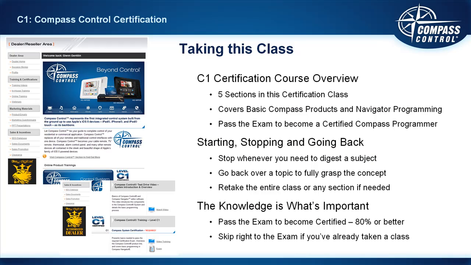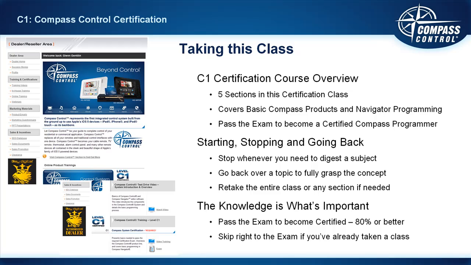So the first thing is, this is a C1 level class, and there are 5 sections to it. And it's going to cover basic Compass products as well as basic Navigator programming. There's a lot more to the programming software than we're going to discuss today, but today it's just going to be a very basic overview of it. And then once you're done with that, you can take the test, the exam, and once you pass the exam, you become a certified Compass programmer.